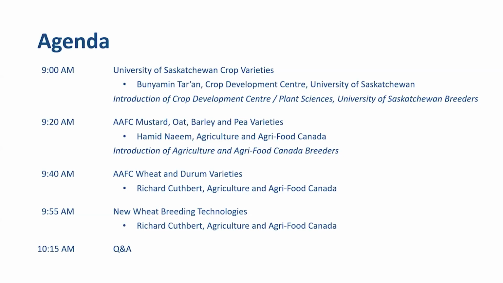But I think the question I probably get more than half the time is, what's the yield? So I think yield's still a very high priority, and yield isn't just yield, it is the combination of all those things. So at Swift Current, one of the members of the team is Jatinder Sangha. He's a physiologist. He's been doing a lot of work on a line in our program called AAC Goodwin that was derived from a cross of Carberry and AC Cadillac.